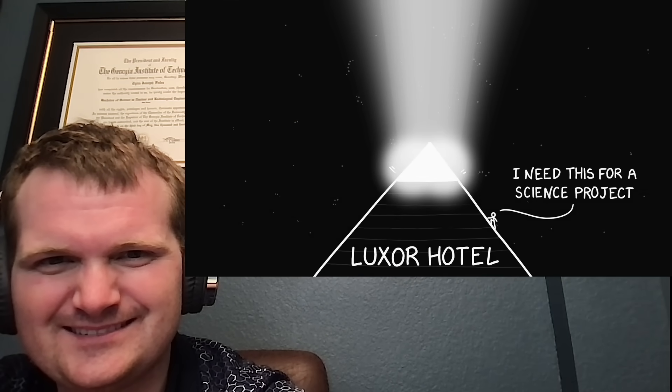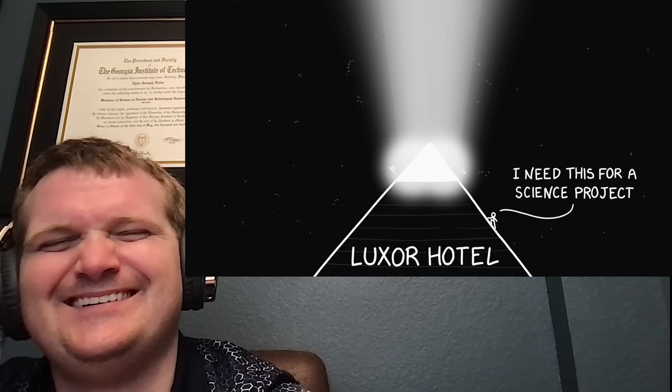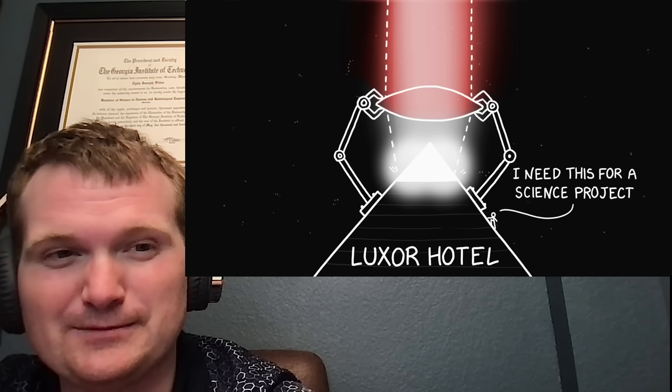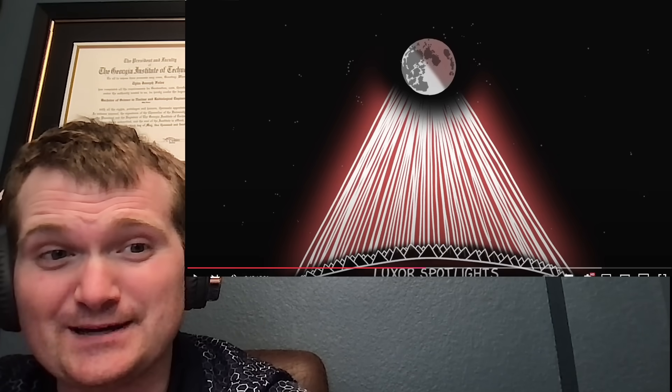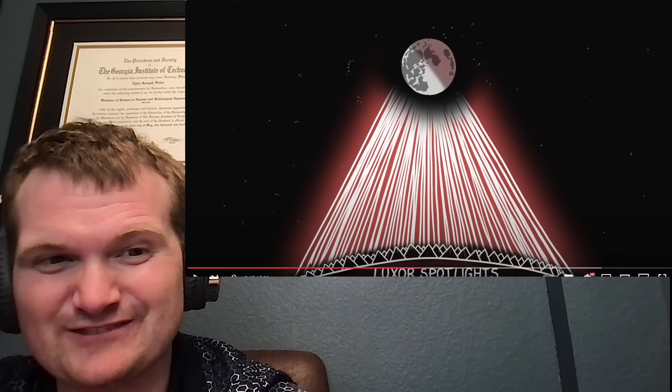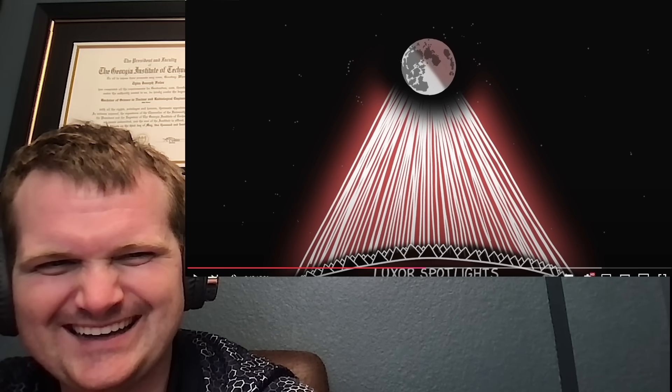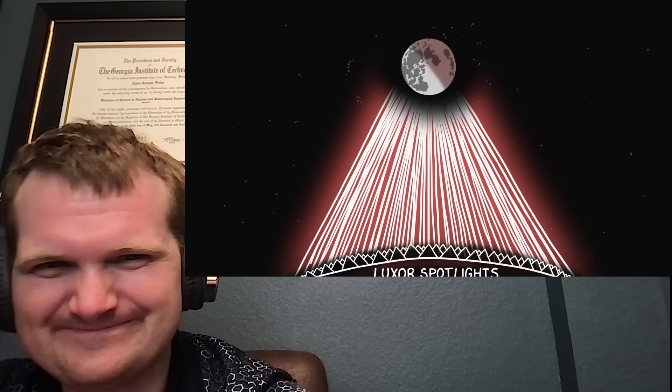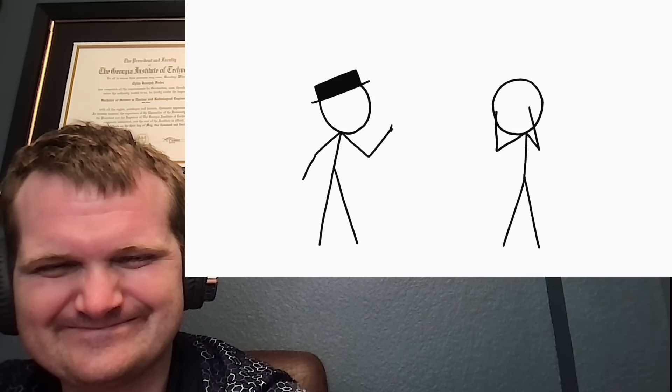You can just picture them making all these nuclear power plants and having them feed these IMAX projectors. At the top of the Luxor Hotel in Las Vegas is one of the most powerful spotlights on Earth. Let's add a lens so the beam is focused on the moon, put on a colored filter, and then give one of them to everyone. The pyramids make them more powerful. This is the Brotherhood of Nod using their obelis of light to attack the moon. Light is definitely visible, so we've accomplished our goal. Good job, team.